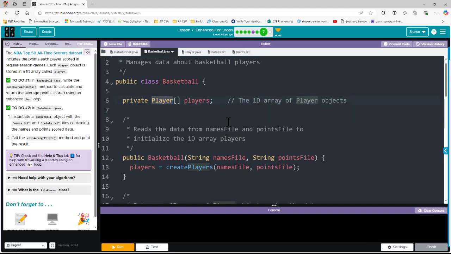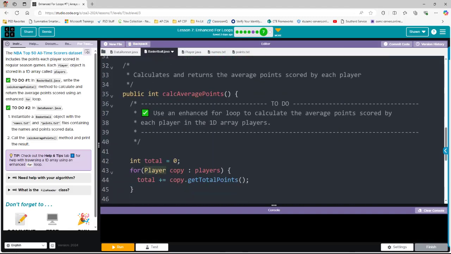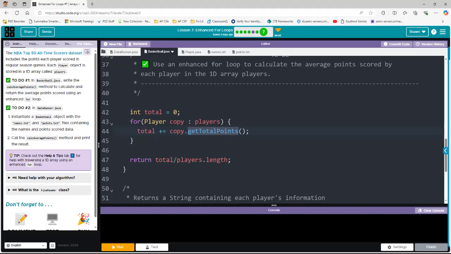So this is what I was talking about earlier, where if you're going to go ahead and do a total, it's not so straightforward. Okay. Before, when we had a single data type, not a data type like int, double, or string, we could get away with just doing whatever the copy array name was, and then just using total plus equals copy. But remember, here we have an array of objects. So something to pay attention to is when I have an array of objects, I have to use the accessor method to go get those total points, because we don't care at this point about the name of the player. We only care about how many points that player scored for each element or each player that I'm looking at. So that's something to pay attention to. All right, we're going to do more of this in lesson 8, so I hope this helps.